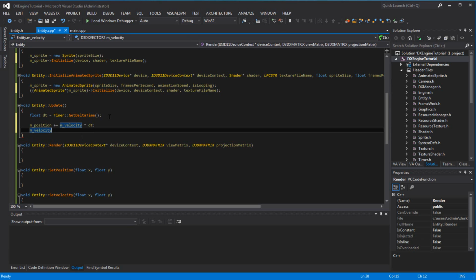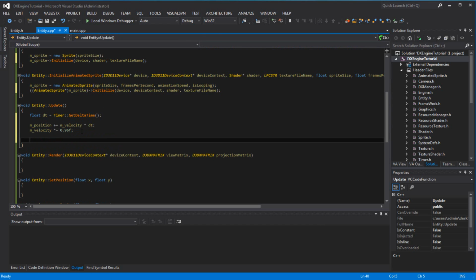You want to make sure eventually velocity slows down to 0. That's usually what that should be. You want to have like friction, basically 9.7f. We probably should create a static or constant variable for it, so it won't be like a magic number, but it's up to you guys.